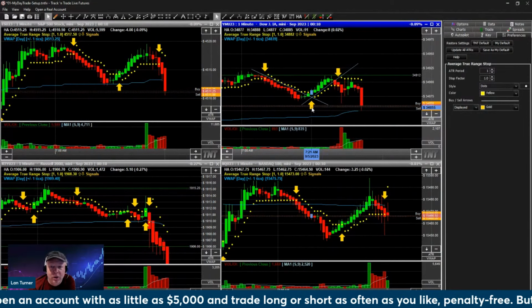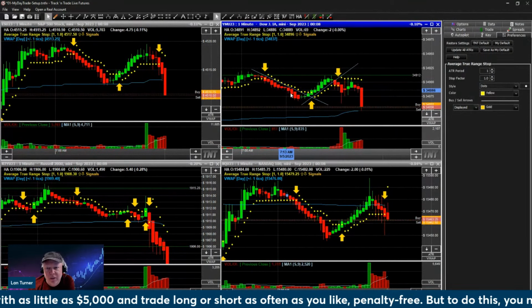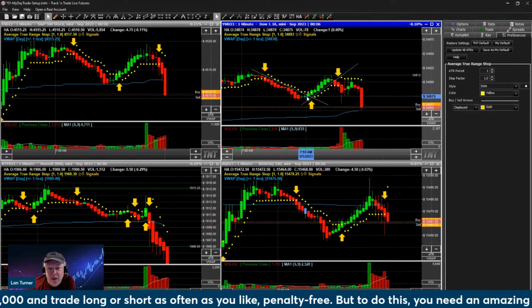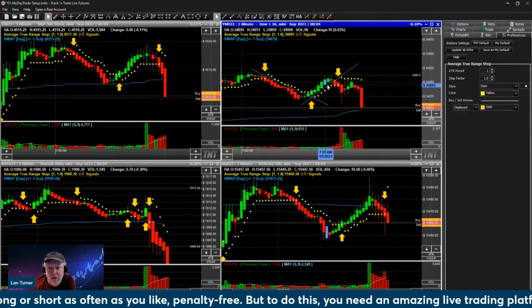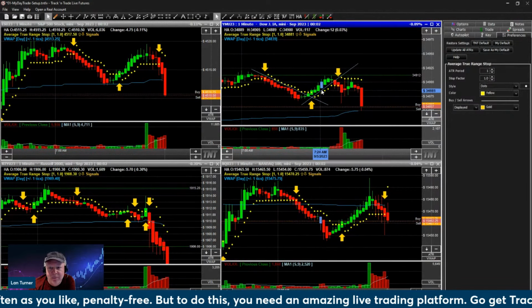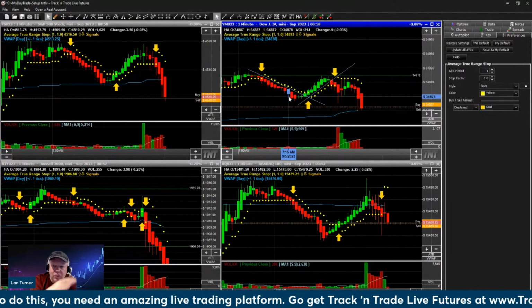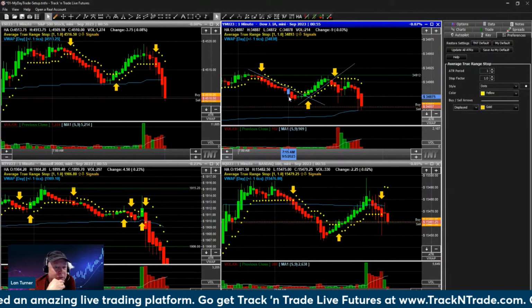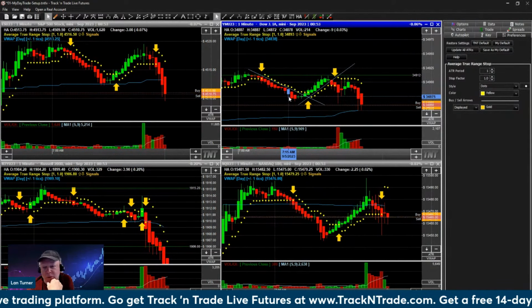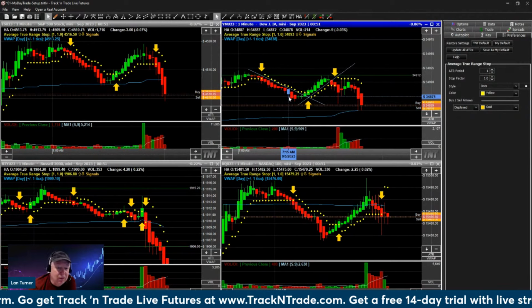See, this is what we're looking for. We're looking for markets that have a reversal, and then they start going the other way, and they have all these nice higher lows, nice flat bottom trends up, or nice flat top trends down, with those average true ranges following right along with the trend. Those are the beautiful moves that we want to get into.